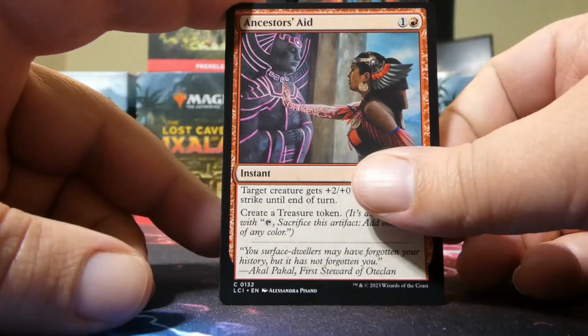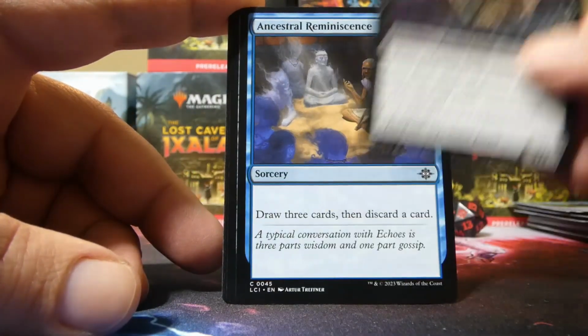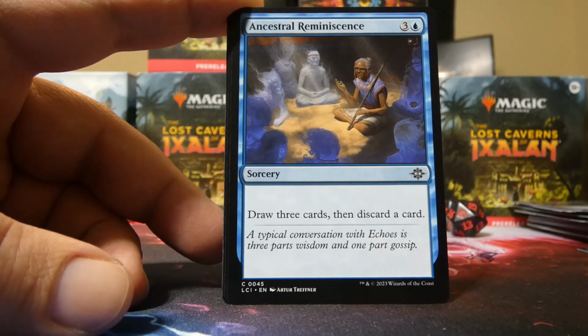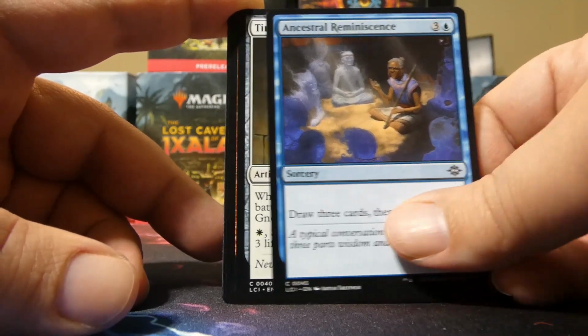All right, Ancestor's Aid to start. Staggering Size, Skullcap Snail, Ancestral Reminiscence. If I didn't say it before, I don't love this card. It probably, if we put in 1, okay. I don't think I would put in a second, and I believe we did open 2. I might not even put in the first.